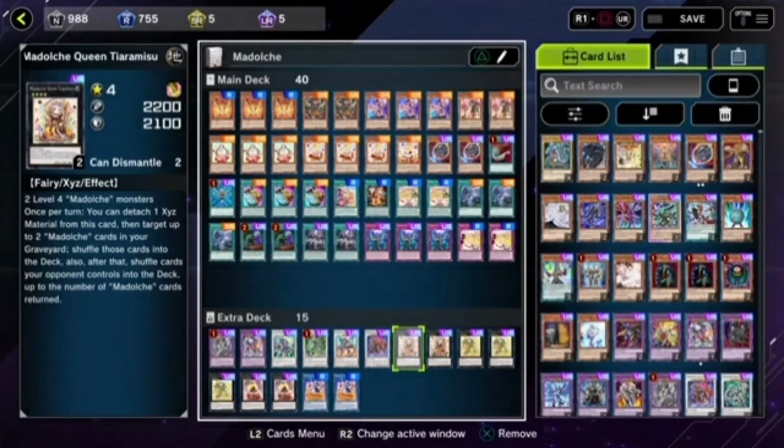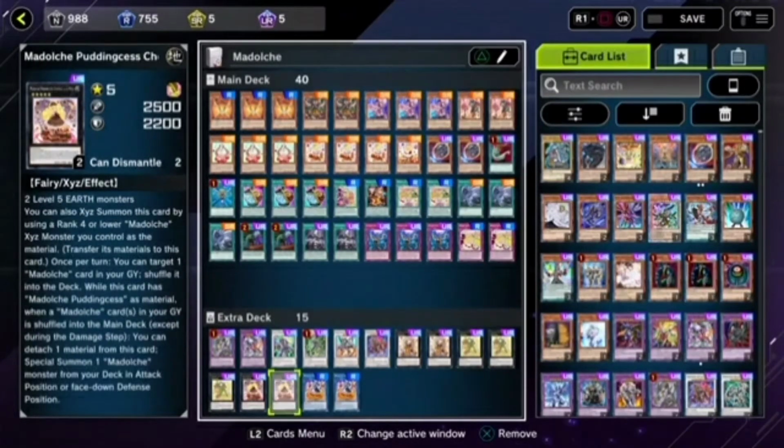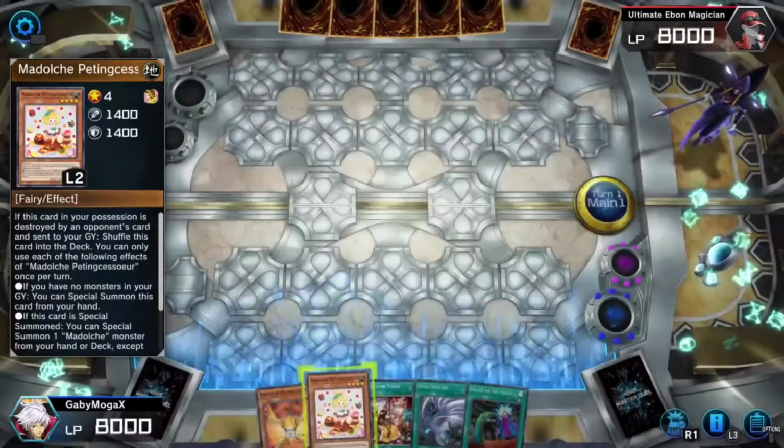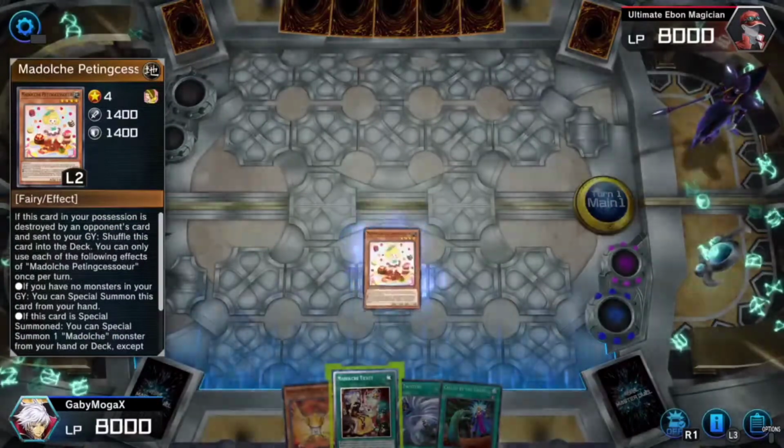But anyway, we play 2 Tiramisu, 3 Glassouffle, because we do banish 1 for the combo, 2 Chocolat a la Mode, and 2 Sistart, although this one can be cut to 1. So here we go, because I feel like smoothly testing this in solo mode.